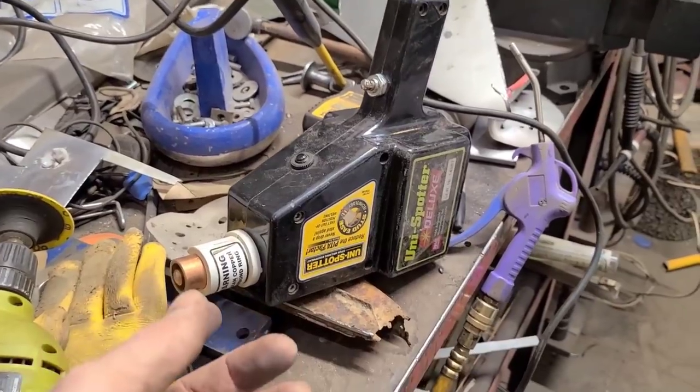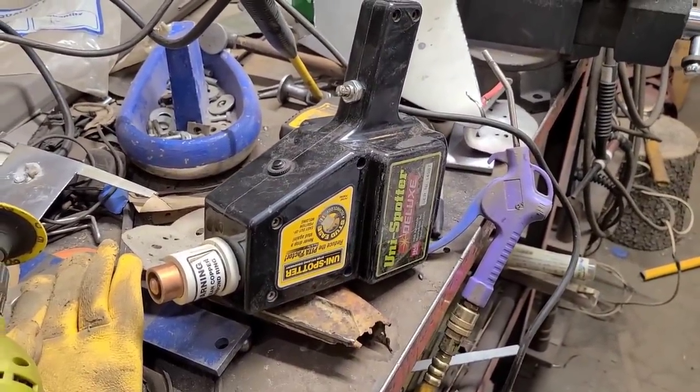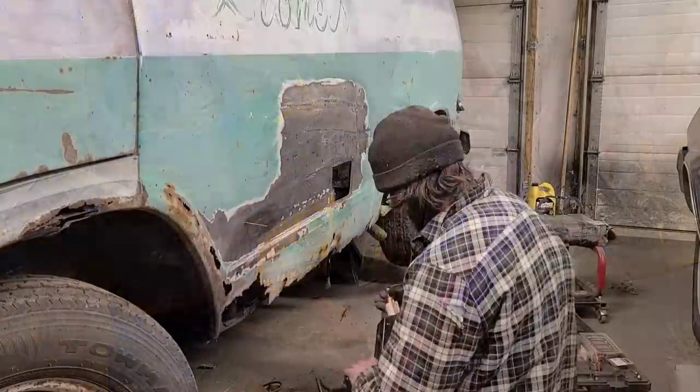And just wanted to give you a demonstration there of what I've been doing on the side of the van there on that dent. So hopefully that helps you out.